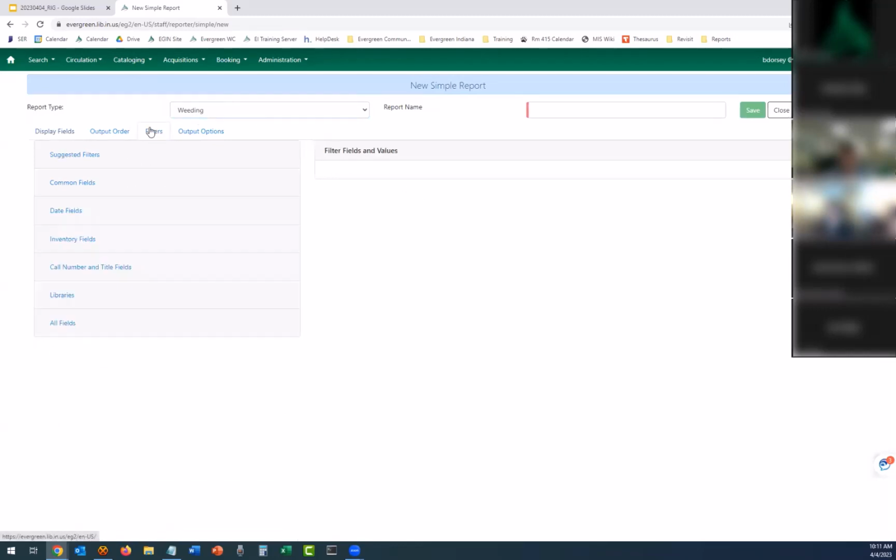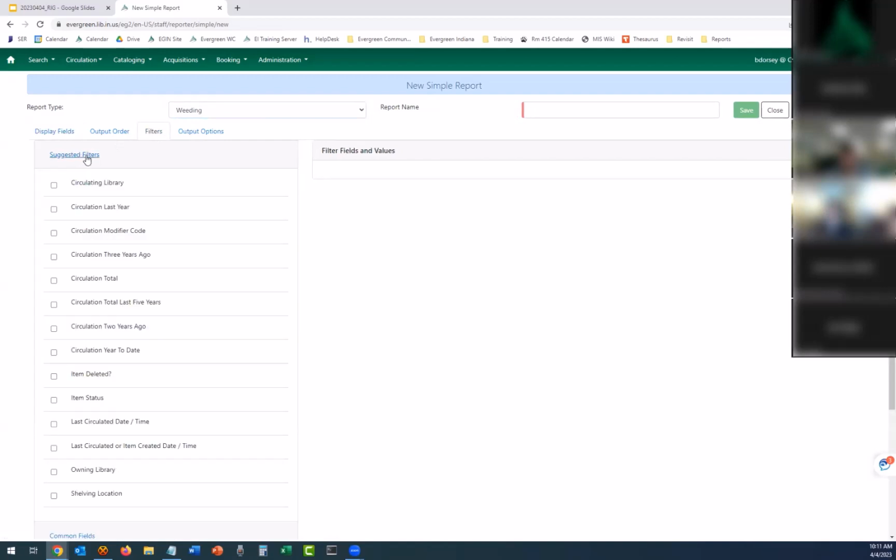So let's go to filters. So we have, of course, suggested filters, the circulating library, circulation last year, things like that. The major difference between the filters and display fields is that you will need to select what you're filtering by, or the value of the filter. For example, if we want to show those items that last circulated or were created prior to 3 years ago, we can select that filter.